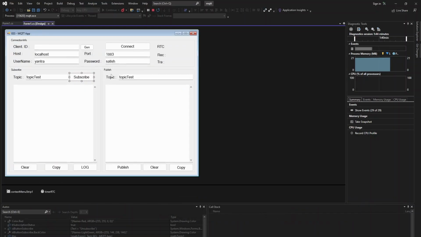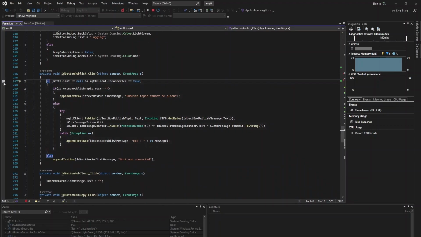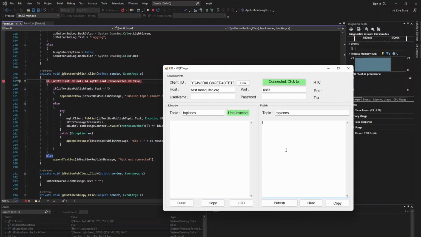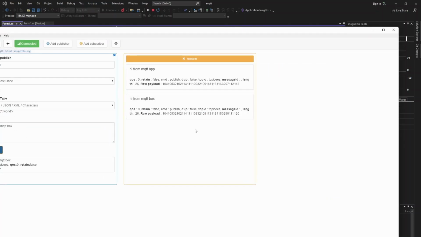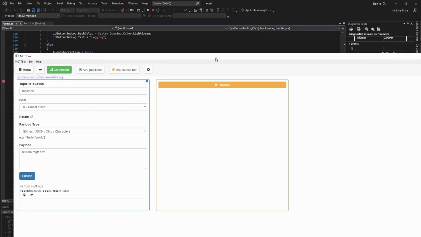So, if I come here, I will publish. So, this message, hi from MQTT app. So, here also this should work.